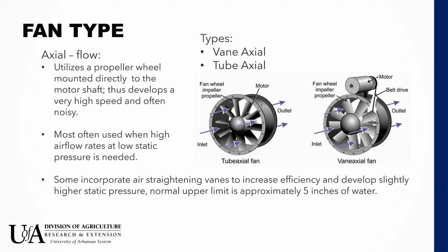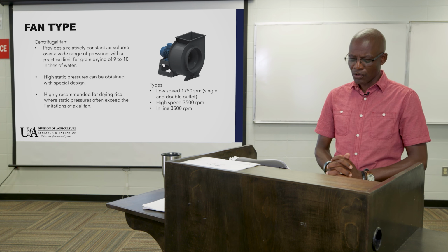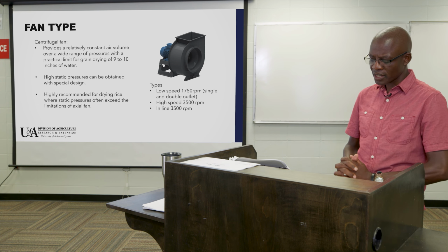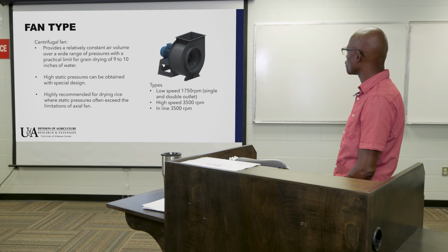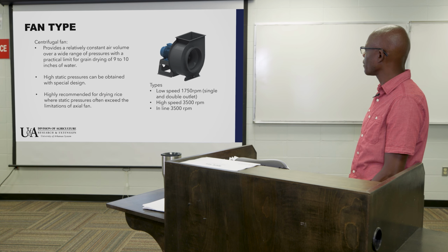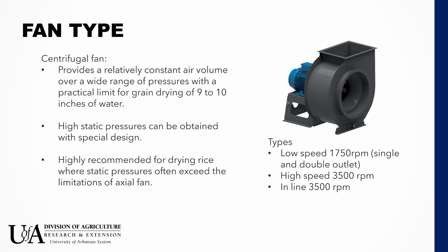The centrifugal fans provide relatively constant air volume over a wide range of pressure with a practical limit of up to about 9 to 10 inches of water. With this kind of fans, it's possible to have special designs that can help us overcome some higher static pressures. And they are highly recommended for drying rice when the static pressures are higher and in excess of those that can be achieved by axial flow fans.